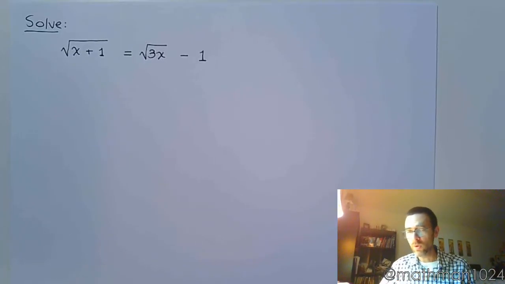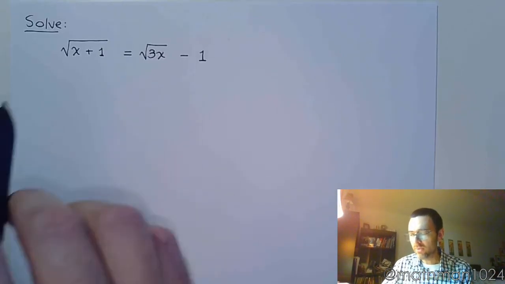I'm going to be honest with you, this is going to be the worst problem that we see for solving radical equations for the simple reason that we have two radicals, and that always makes things more difficult. But we're still going to follow our procedure and it says to get a radical by itself. Now we already have that here.